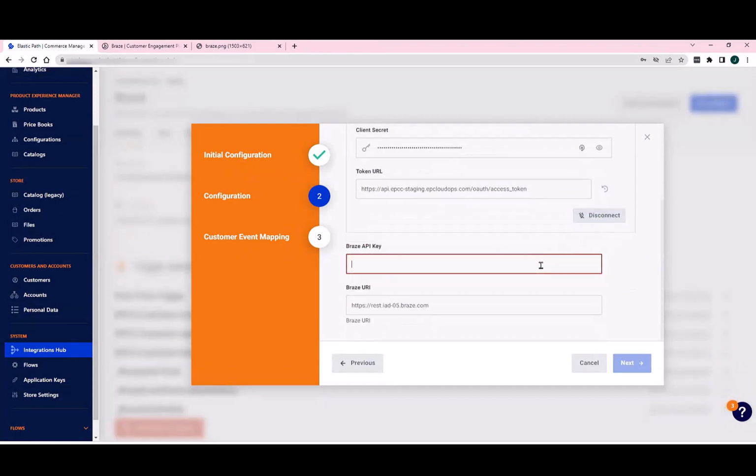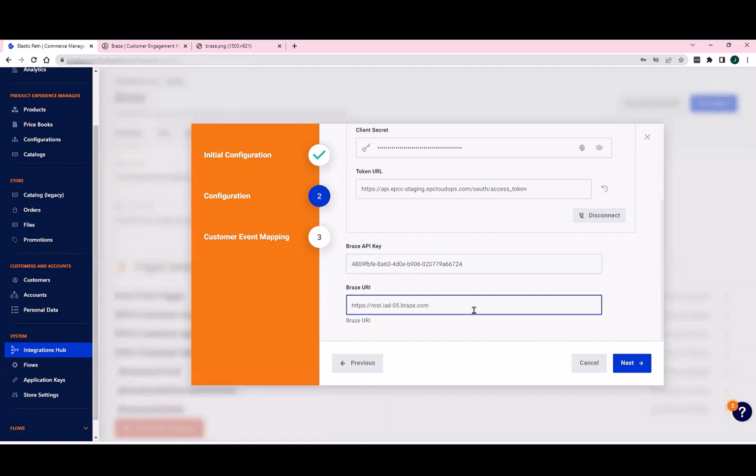We will need a Braze API key, which needs to be created in the Braze platform. The API key needs to have 3 specific permissions against it: users.track, users.delete, and email.status. I'm going to use a previously set up API key here. The second precursor is when you register with Braze, Braze will provide you with an endpoint specific for you. We will use this default for the moment.